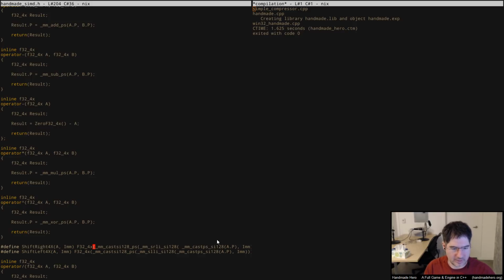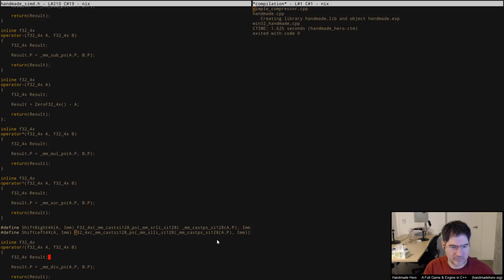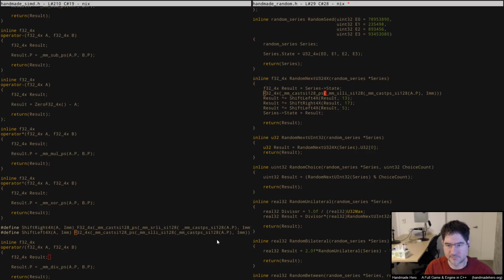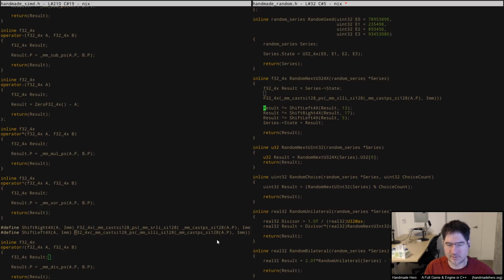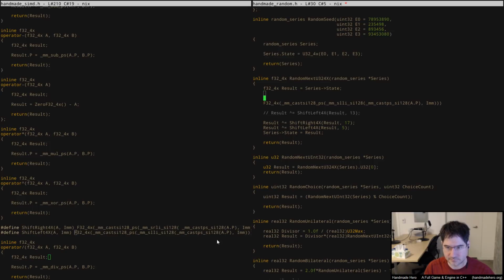I'm gonna just go ahead and grab this out here. So if we look at the random code directly and I just let it call this specifically, I want to see what happens if I don't do that, and instead do something like, okay, __m128i temp equals cast.